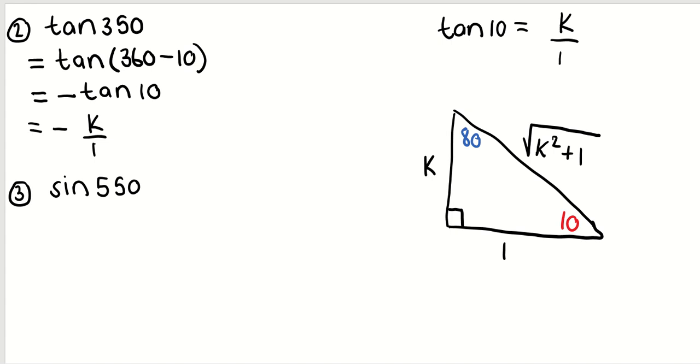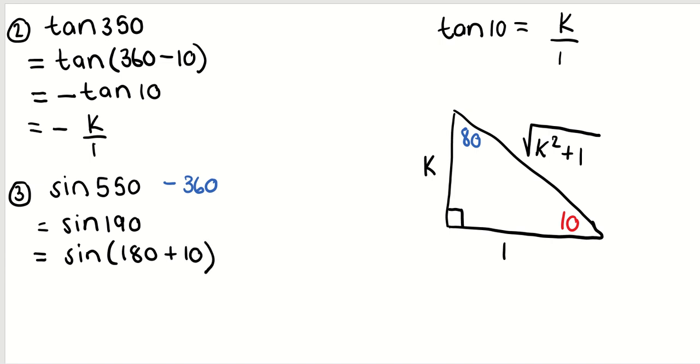Okay, last little one, we have the sin of 550. Nou, 550 is 'n verskriklike groot getal, maar kom ons trek net 360 af. Asof ons moet nou teruggaan. Maar eintlik bly ons op dieselfde punt as ons 360 omgaan, so dan is dit dieselfde as die sin van 190, the sine of 190. 190 is in our third quadrant, the 180 plus rule. So dis 180 plus 10. Sine is negative there. Sin is negatief daar, so negatief die sin van 10.